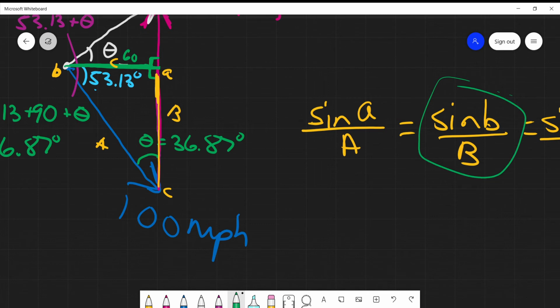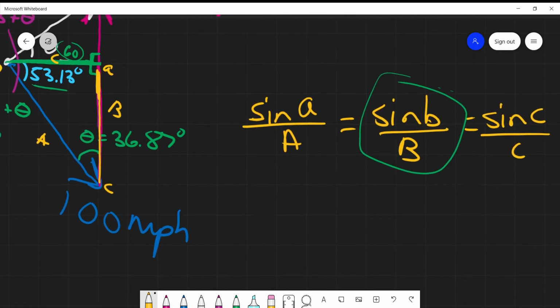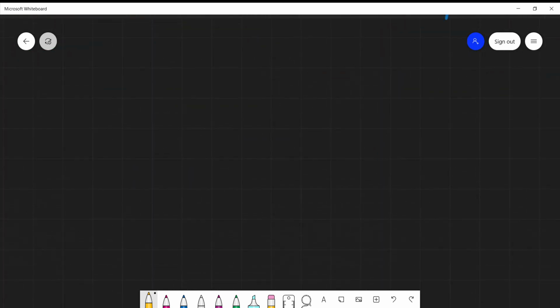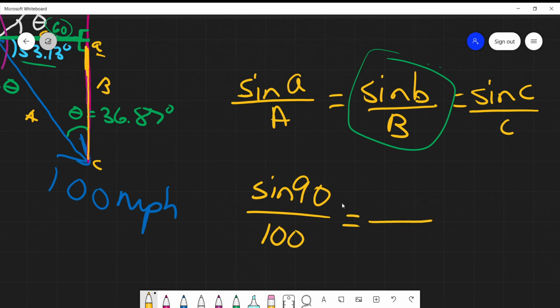And whenever possible, use all of the given values. Okay, so we found this number and we found this number. So there could be rounding error in that. And to avoid too much rounding error, wherever you can, don't use the numbers that you found, use the numbers that were provided in the question. So we're going to use the sine of 90. Okay, no, first we're going to go on a little joyride. So the sine of A, which is 90 degrees, divided by 100 miles an hour equals the sine of 53.13, and we have to use that because that is opposite of the side that we want to know.